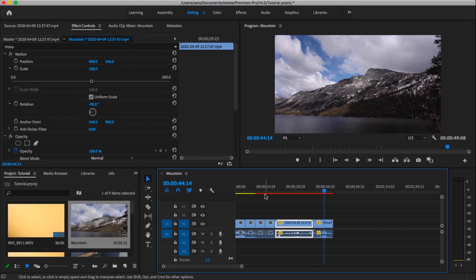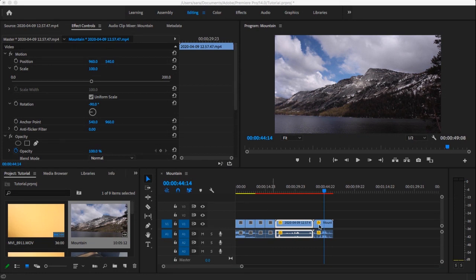Again, if you have a red line up here and if your video is playing choppy, you would hit the return button on your keyboard, or enter if you're using a PC. And what that does is it renders the video. And this could take a minute. The longer your video clips are and the more effects you've added, the longer it can take. It has to render a lot of frames.